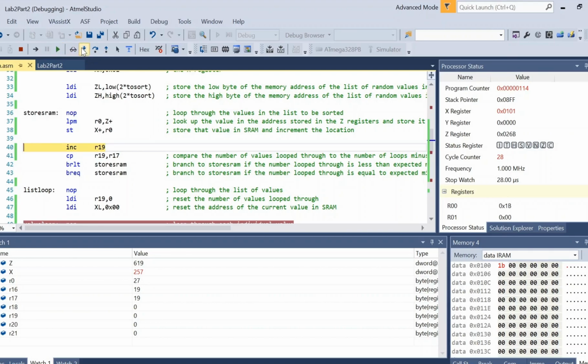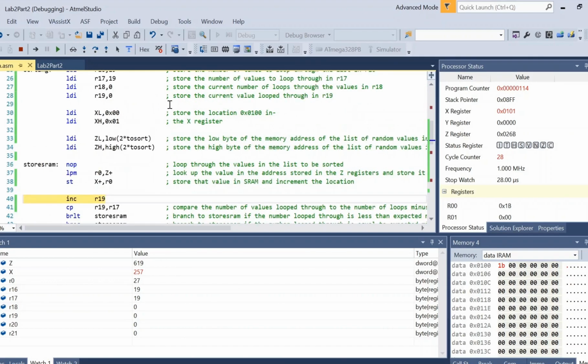And then we're going to increment R19. And so R19 is going to be our current value loop through. And we're going to use that so that we can go through every value in the table. And so we're going to repeat this multiple times. And if you look to the right, each one is being stored.